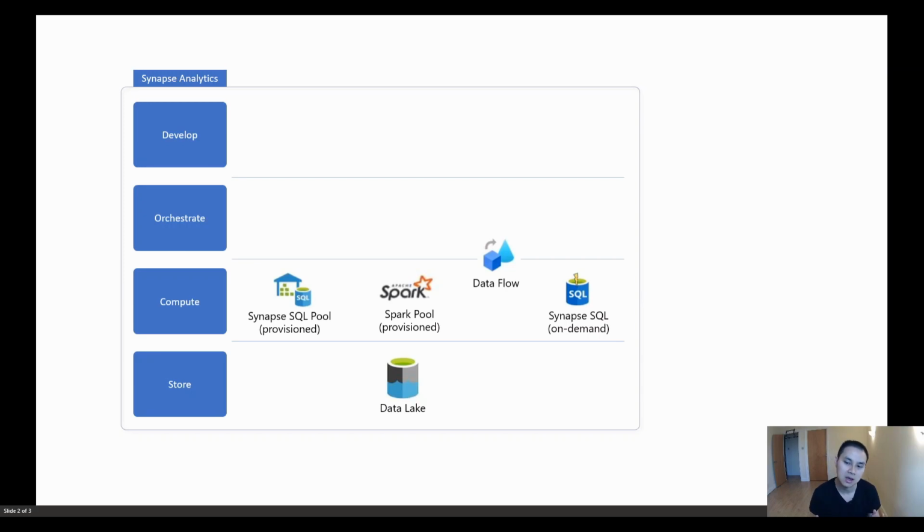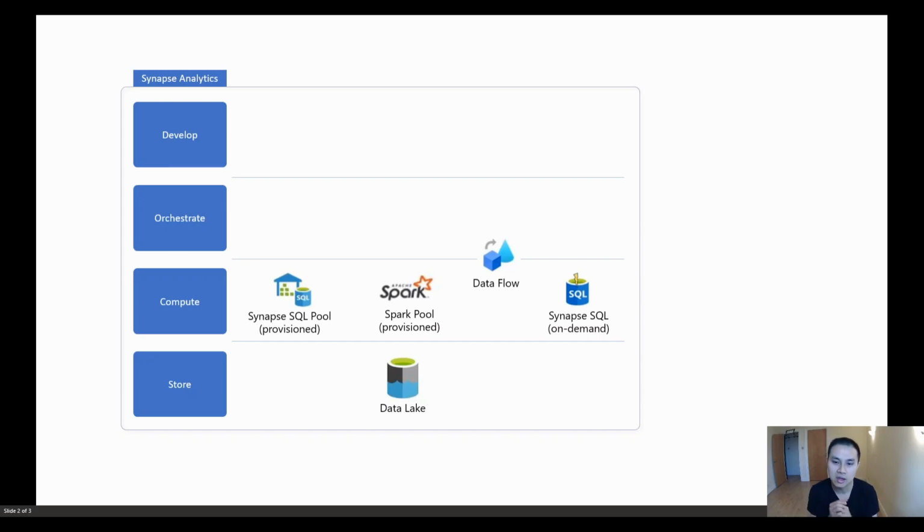And the last is Synapse SQL, and this is an on-demand engine. So basically, you don't need to provision or spin up a resource at the beginning. For example, if you want to run a query on a Parquet file from the data lake, you can just, from Synapse Studio, right click and choose what query you like. Let's say this example is a select query, and it will just spin up Synapse SQL on demand. The pay consumption model for Synapse SQL on demand is per terabyte processed. Unlike Synapse SQL Pool, where you buy per data warehouse unit, it's different pricing as well, so just bear that in mind.